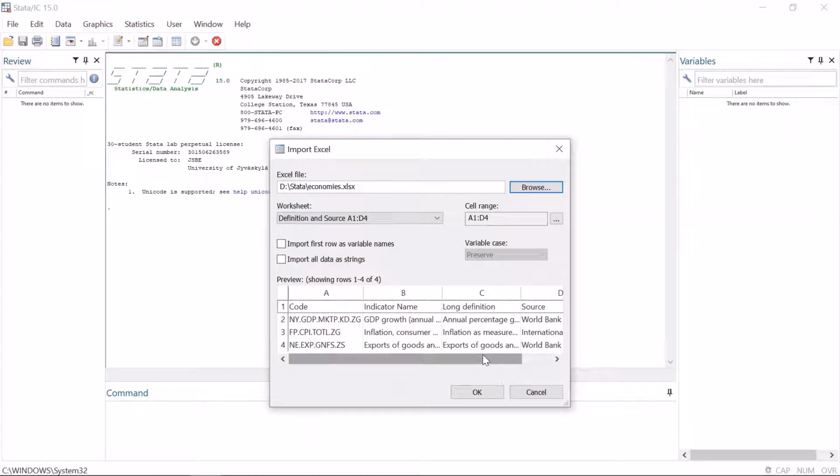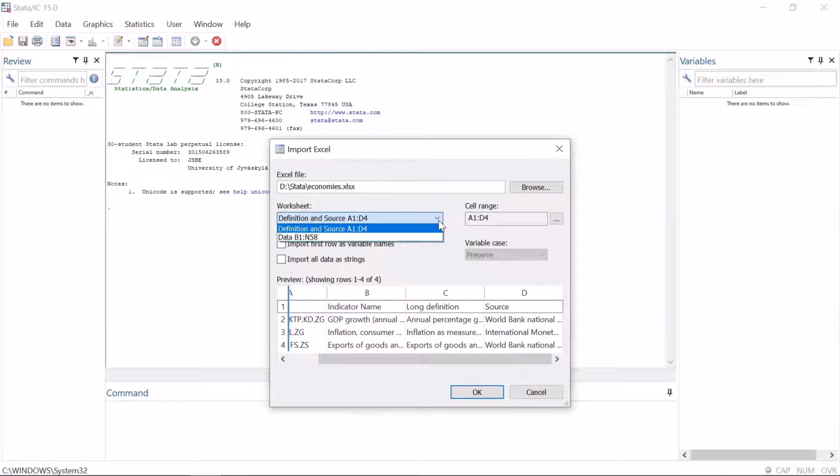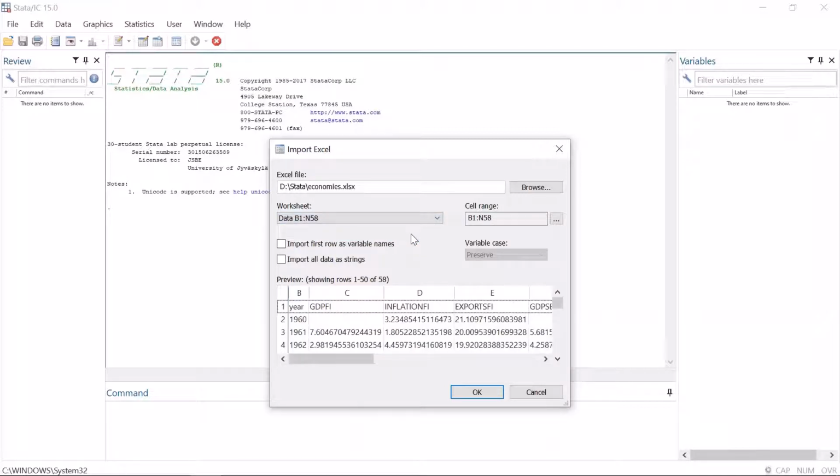As you can see, this does not look like a data set. This is because I have two sheets in my Excel file. The first sheet includes the description of the data, which is quite common, and the second sheet has the actual data. So, if the Excel file includes several sheets, you can choose the right sheet from Sheets. The second sheet is the one that we want to import.